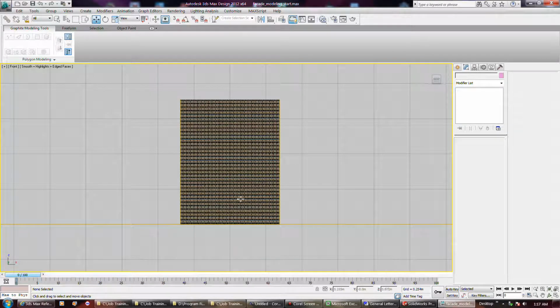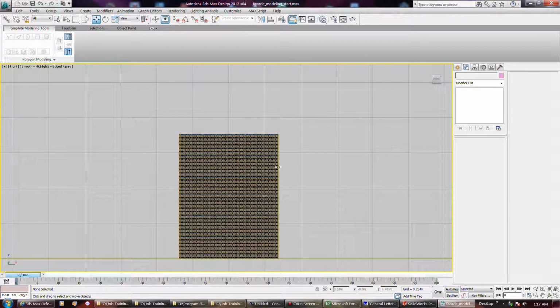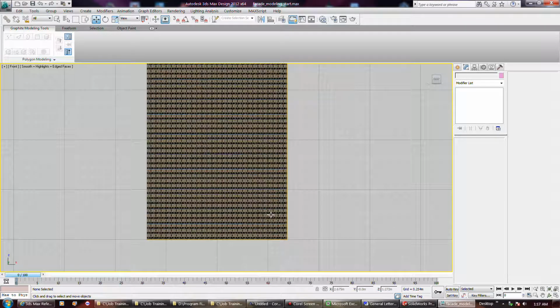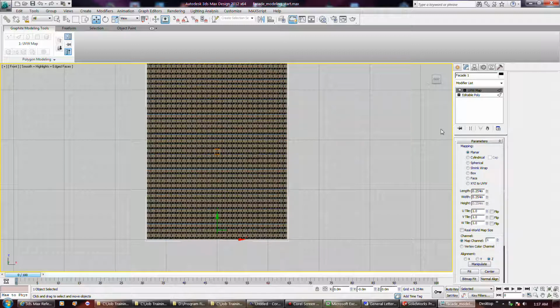The messed up thing is I get different results every time I try this. In fact, this is the clearest result I've actually gotten here. I don't know why. There must be some settings that are messed up or something.